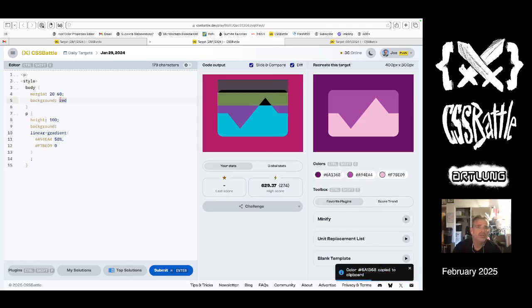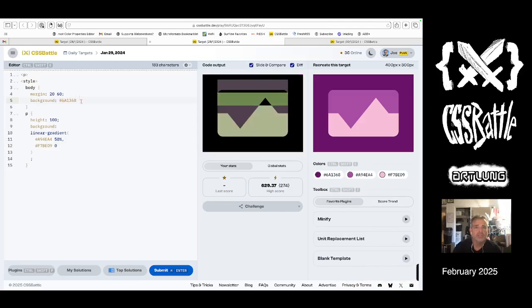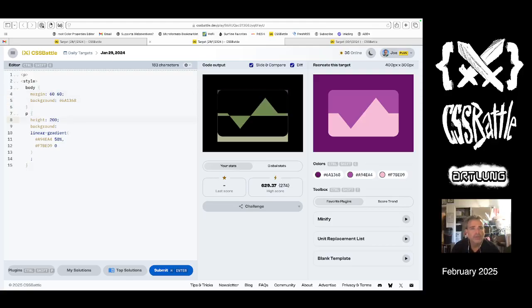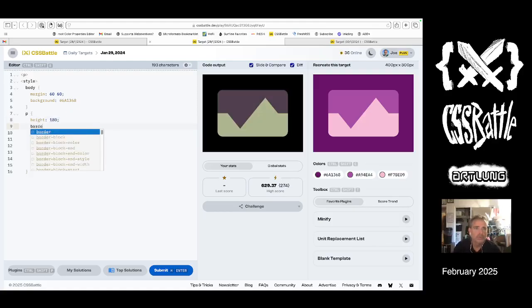And the reason that this works, so we might need two elements to get the symmetries right. I'm not sure. If we do need two elements, then we need to set these margins differently. How about 200? No, 180, 180, and then a border radius, 10Q.